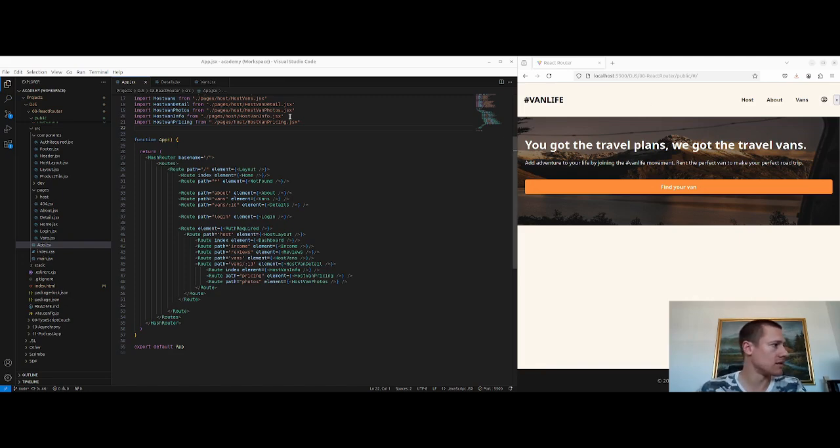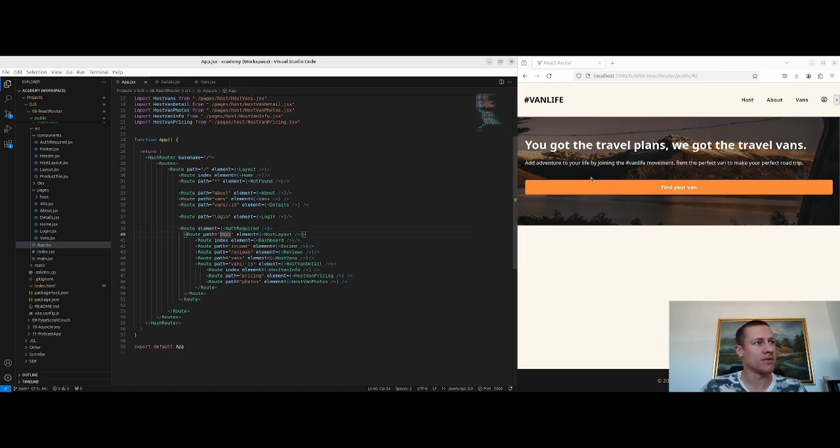We can see this looking at the code. The way that it's laid out is that just like a regular static server would set up its semantic navigation structure, you've got a root element, an about page, a Vans page, a Vans ID, and this accepts a parameter. We've got a login page and then a host page that's got further nested routes inside of it. So just like a regular server, we nest our routes depending on path, and then we can travel there.